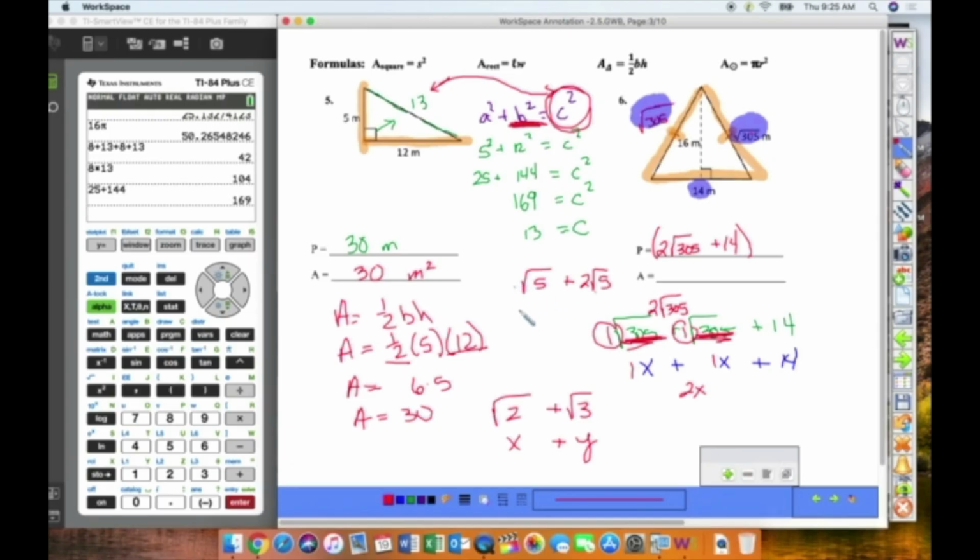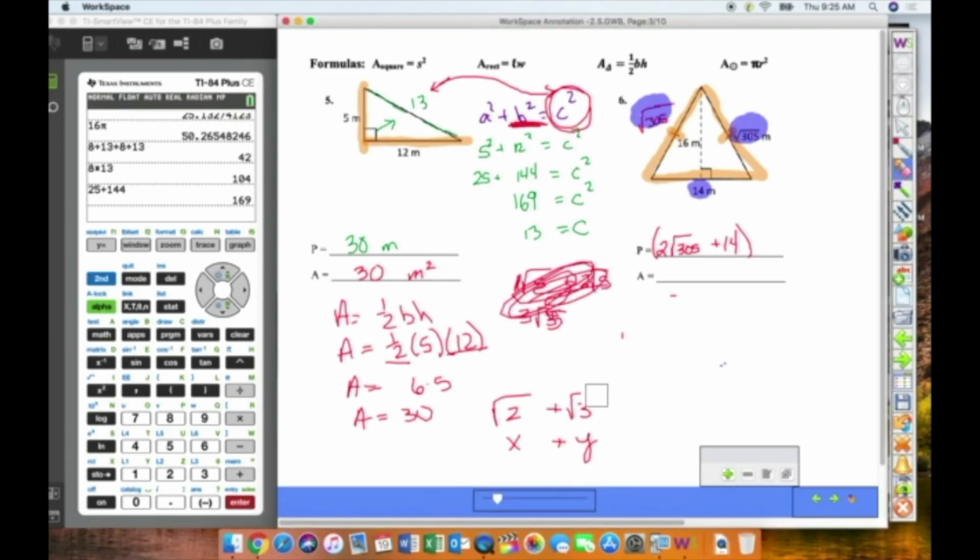You can add those together, and that's actually 3 square roots of 5 because you got one of them right here and you got two of them right here together. That's a total of 3 square roots of 5. So new stuff right there, adding the radicals. You just kind of treat them like it's a variable. So you didn't need to show me any work on that at all.